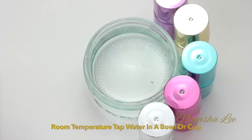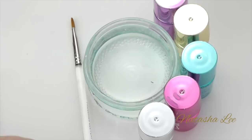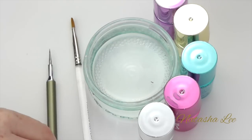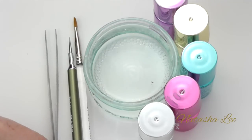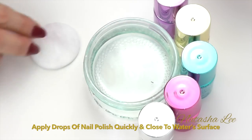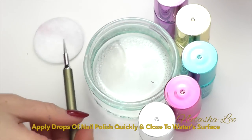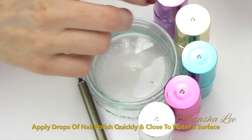Fill a dish or cup with room temperature water. If you live in a hard water area you might be better using bottled water. You're going to need your polishes, a brush, a fine pointed tool or cocktail stick, some tweezers, a cotton bud or q-tip, and finally a pad soaked in acetone. Make sure you've given your polishes a really good shake first and unscrew the lids ready to work quickly. Plus get your tool ready and your acetone soaked pad.